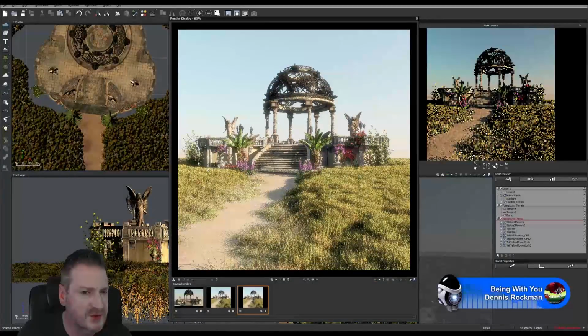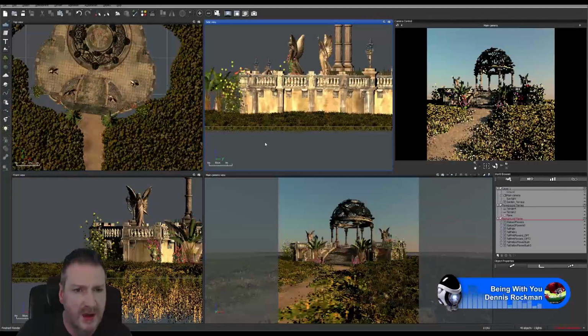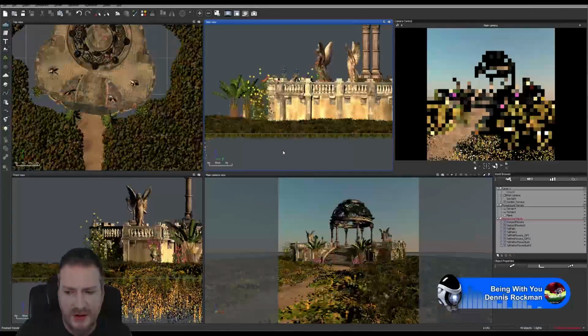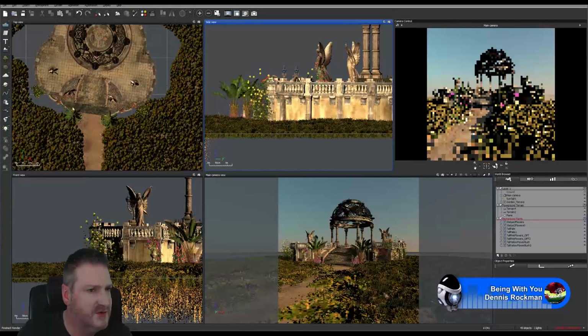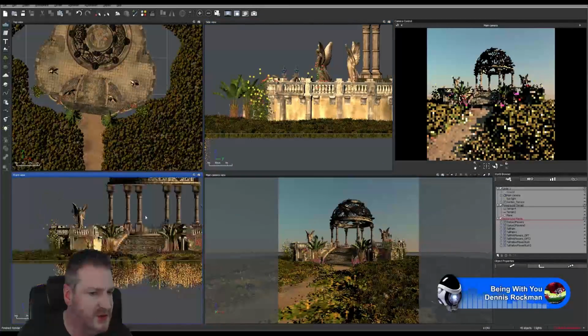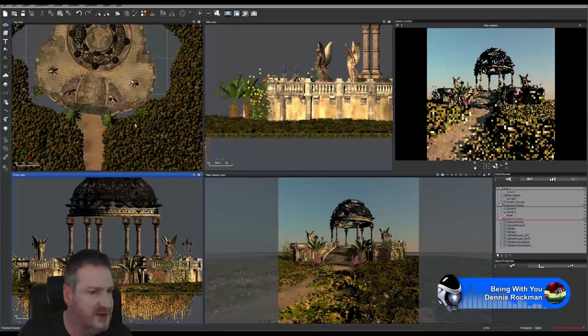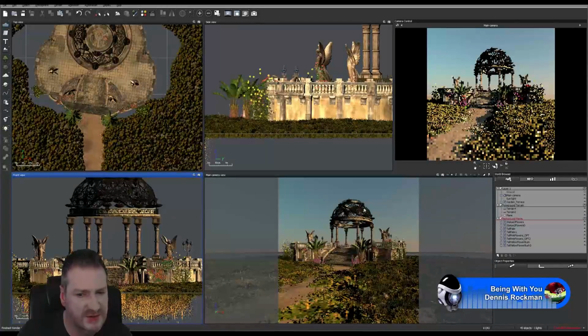All right, let's work on putting some bushes down at the bases of those rose bushes to flesh it out a bit more. Again, the top viewport is probably the best one for you to work in because you can see more clearly your positioning from the top than from the side or the front. I mean, by all means, I work in all three at the same time, but generally, when I place plants, I work in the top viewport. And I never work in the camera viewport. It's just way too difficult to position if you're working that way. So don't ever try and place plants in here. Always do it in the top and then the front and side views.